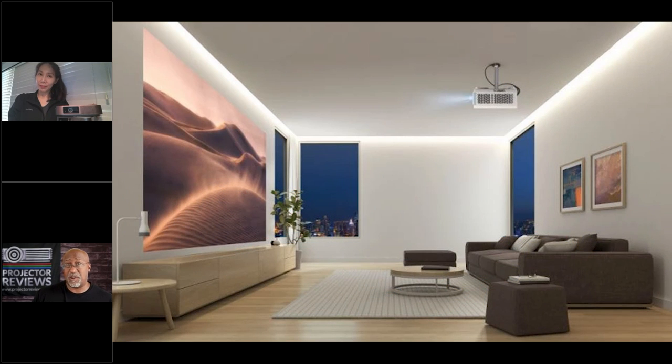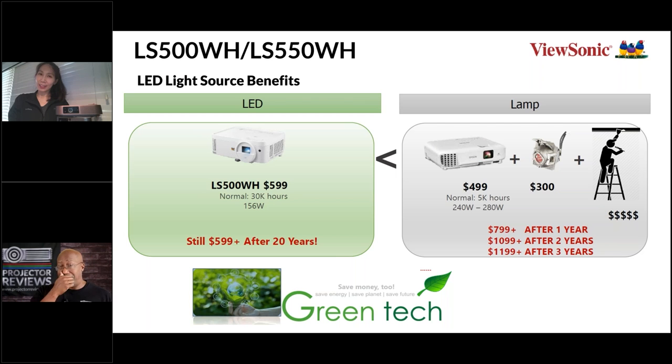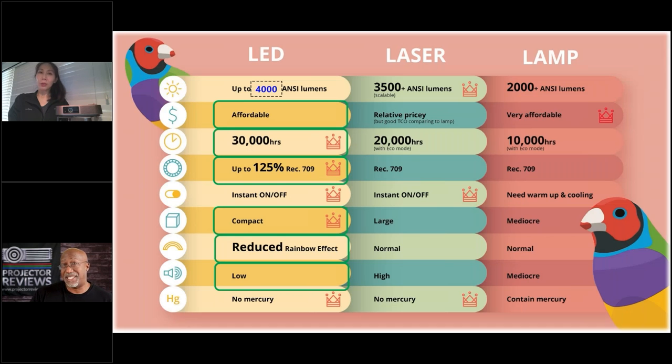As a consumer who previously had lamp-based projectors and is now moving toward solid state, another benefit is how fast they turn on. With a lamp-based projector, hitting the switch means waiting forever for it to warm up. And when you turn it off, it takes a long time to cool down to protect the bulb. With solid-state technology, instant on and off is a major benefit — just like your TV or any other device in your home, you turn it on and immediately have what you want.